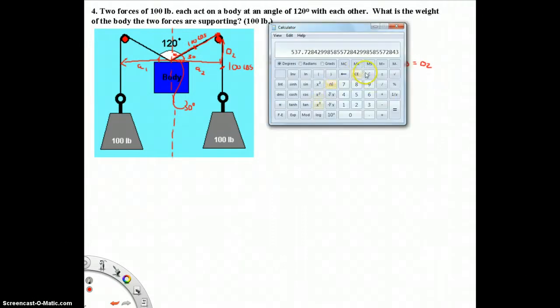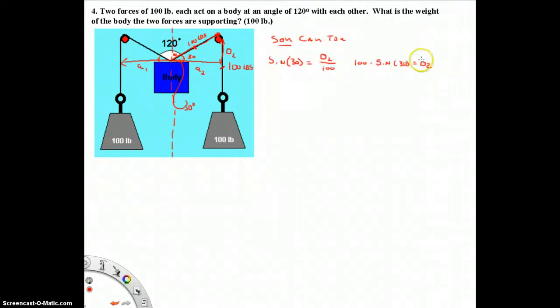So let's get that figured out first. Sine of 30 is 1/2, times 100. The vertical component of the tension in that wire rope is 50 pounds on the right side. So this is 50 pounds, and by virtue of the problem they've given us, this is a simple problem in that this is a mirror image, so the vertical component of this wire rope has got to be 50 pounds.